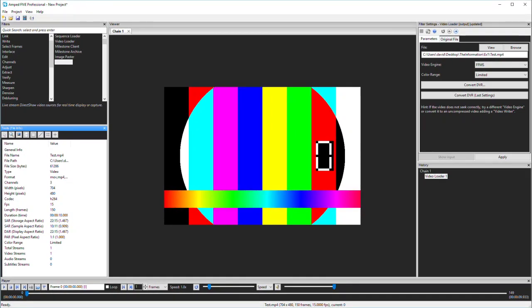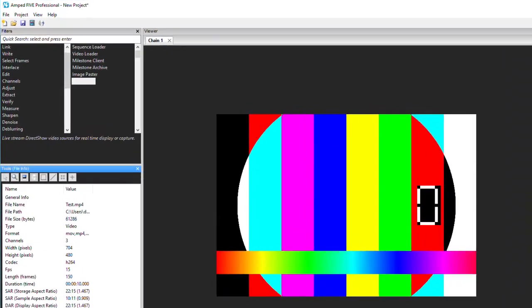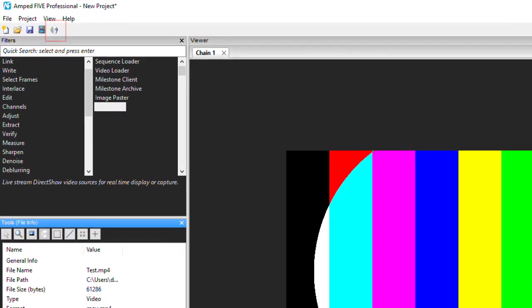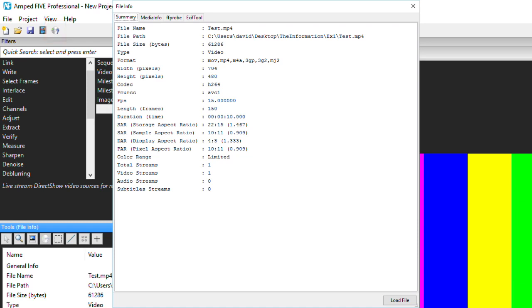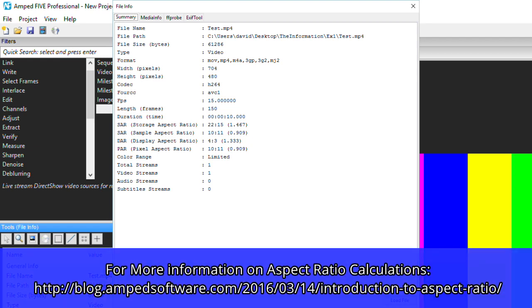We're decoding the pixels and playing them as they were recorded. Some players are able to read information within the frames to change how the image is displayed. This information can be seen by heading into the Advanced File Info. This summary now reads the file's metadata at a frame level. I can now see that the sample aspect ratio of each pixel is 10 by 11. Now this results in a display aspect ratio of 4 by 3.